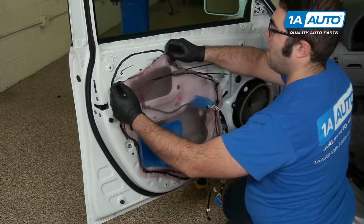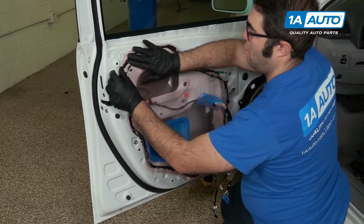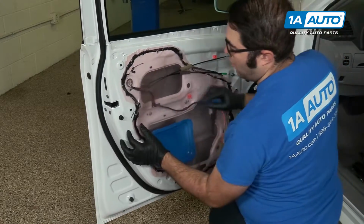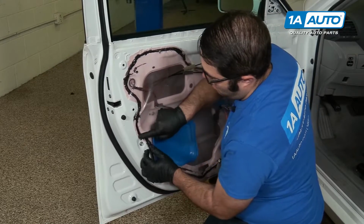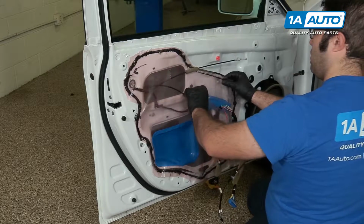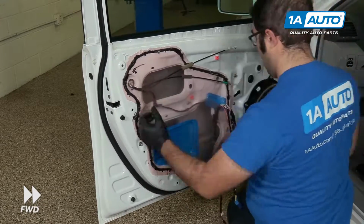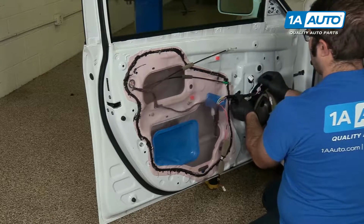Just going to get this lined up in relatively the same spot. Just push it down with your fingers. You'll feel it. It's really gummy and sticky. Definitely want to be wearing gloves or else you'll have this all over your hands for a couple days. This harness was taped here, so you can either retape it or zip tie it.